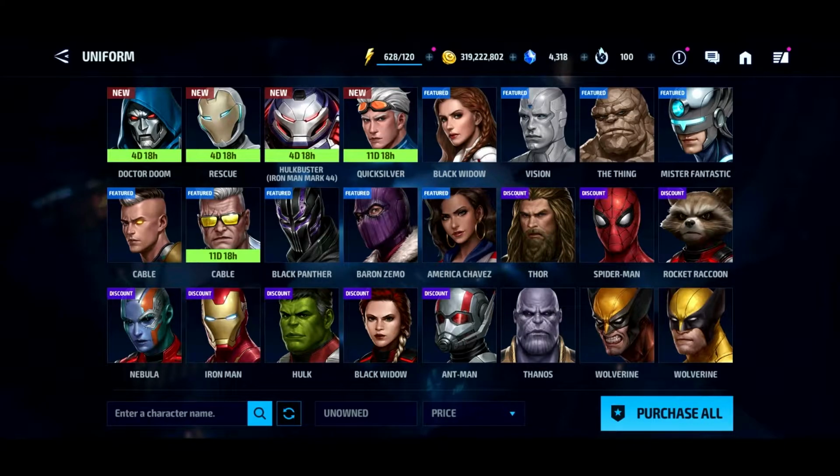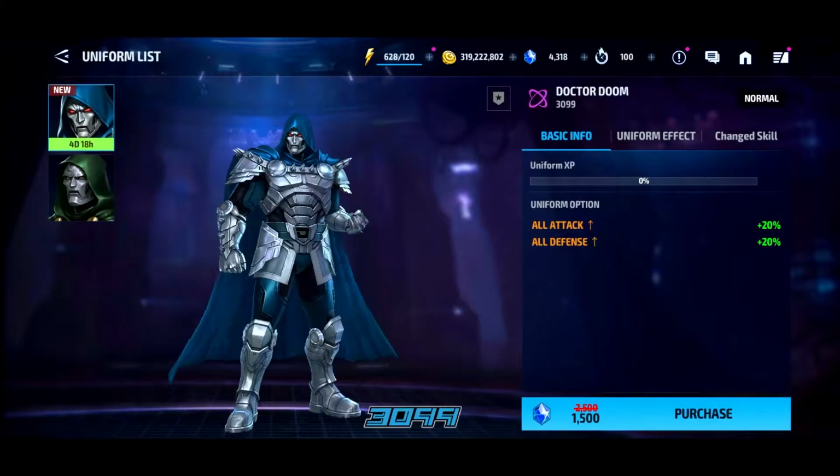Alright, so we have a few new uniforms to look at here, and we're going to be starting off with Dr. Doom. So here we have Dr. Doom in his 3099 look, so I'm quite excited for this one because I've been waiting for an upgrade for Dr. Doom, so I'm definitely going to be purchasing this uniform, and he did get his tier 3, of course, with this update as well, so we're going to be doing that, but not in this video. That's going to be in a separate video.